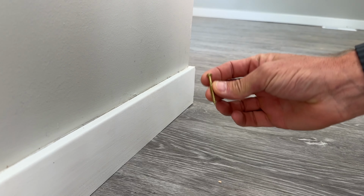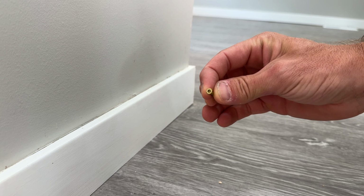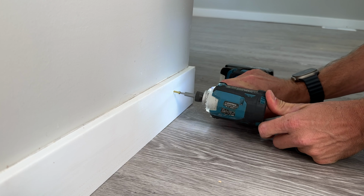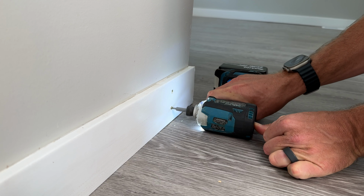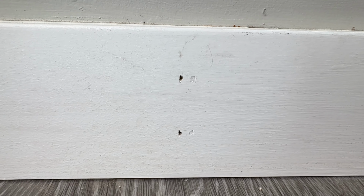So what happens if you don't have a brad nailer? Then I'd move on to trim screws. You can see it has the smallest head possible, and that's why it's made for trim work. Specifically, these are 1 5/8". Then you'll sink those in, and it should again secure to the stud, so you get a nice secure hold. Now, why do we prefer brad nails? One, they're faster, and they'll leave a lot smaller hole compared to those trim screws.